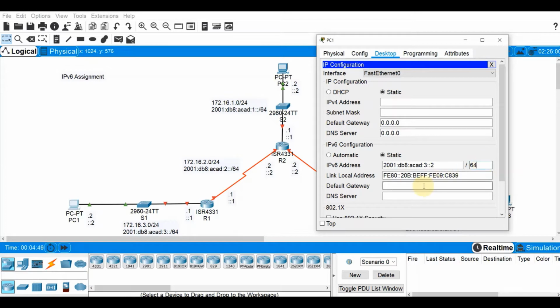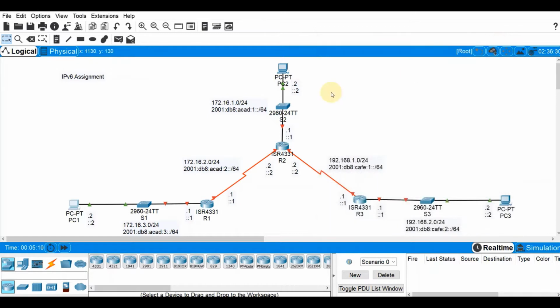Now, for our default gateway, this is the first usable IP. Control C, you just copy it and paste it. So this is your default gateway, the first usable IP. We are done with the IPv6 assignment on PC1.